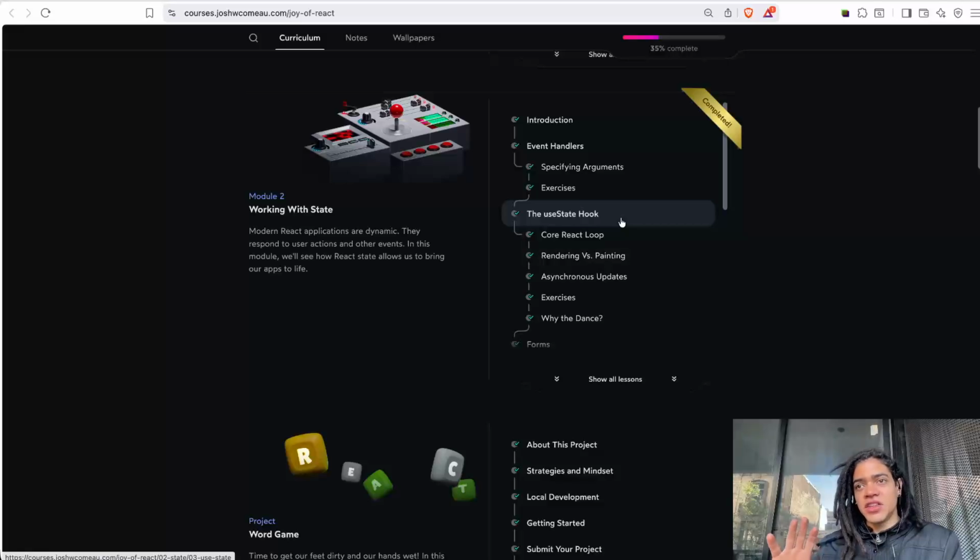And once it goes through this, creating these virtual representations of the DOM, known as the virtual DOM, it's going to apply the bare minimum necessary DOM updates to the real DOM.